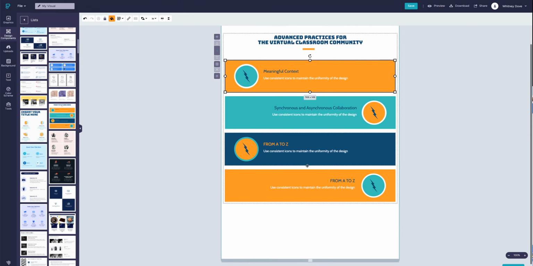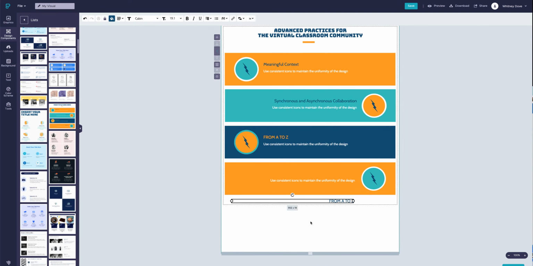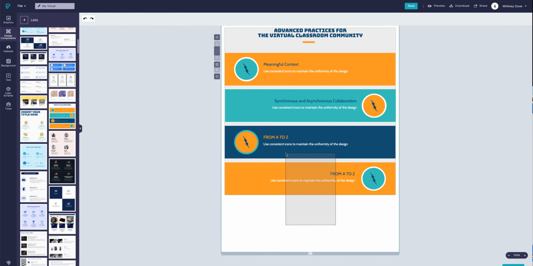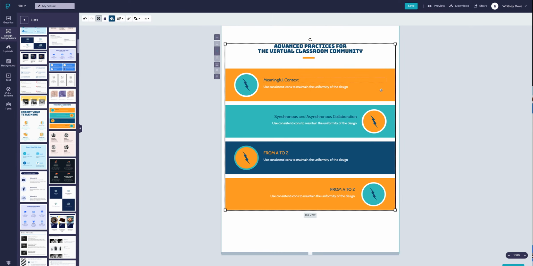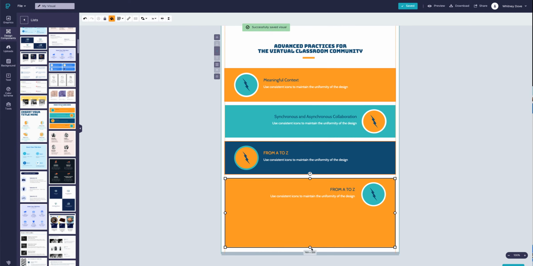In these sections, notice I have still a lot of room on the page. So if I wanted to make this whole thing bigger, I could just make each section larger, and probably would need to ungroup those. Let's see. Yep, there we go. There's an ungroup button over there. So now I can make this orange square bigger, and it just gives me a little bit more real estate to work with. Now I could even separate this out.